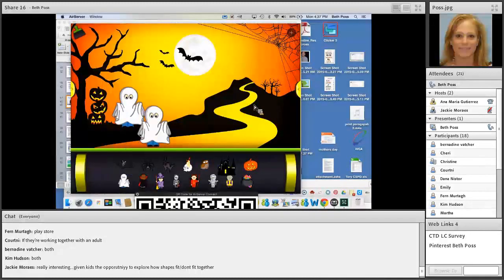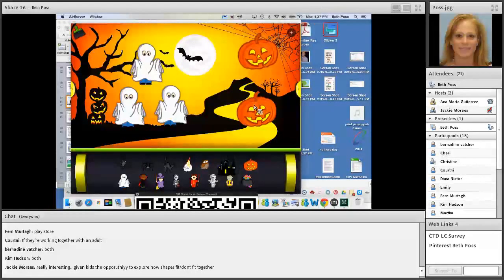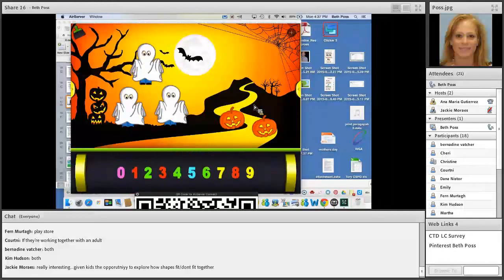I can get into, so if I wanted kids to be able to work on some beginning concepts of what we talked about earlier with addition and subtraction, of being able to compose and decompose sets with numbers, I could pull out some little goblins, ghosties, and I could pull out some pumpkins, and I can reorder the size of them. I can make them bigger, I can make them smaller, I can play with them, but then I can get into some nice early understanding of how I can add up.